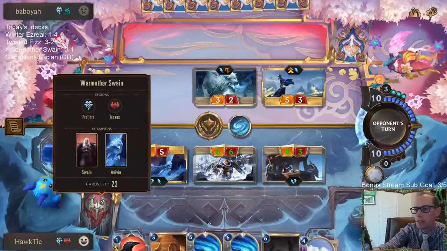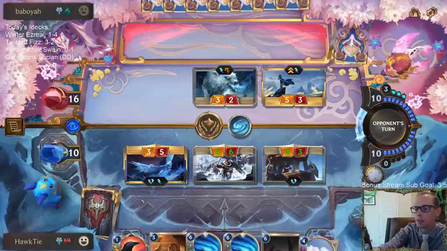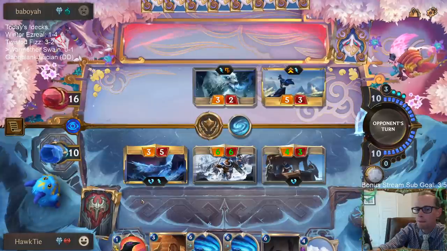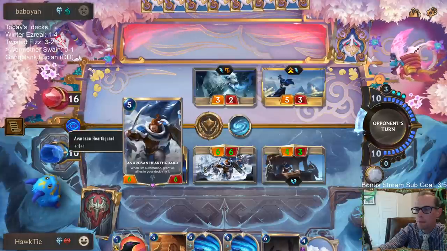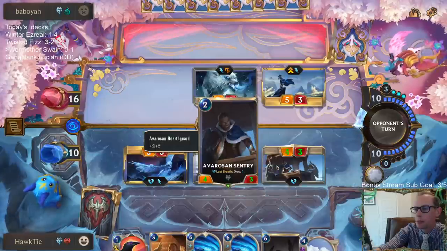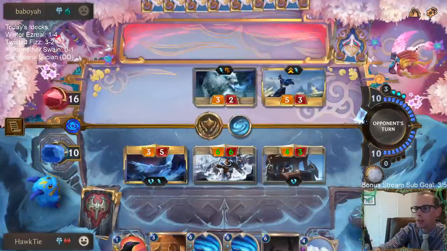We have 2 more Leviathans in here and 3 more Leviathans and 2 more Swains. So yeah, Hearthguard, a summon trigger, so by bringing that in, it got to pump up. So now, as you can see, we have 2 Hearthguards now for the rest of our units.